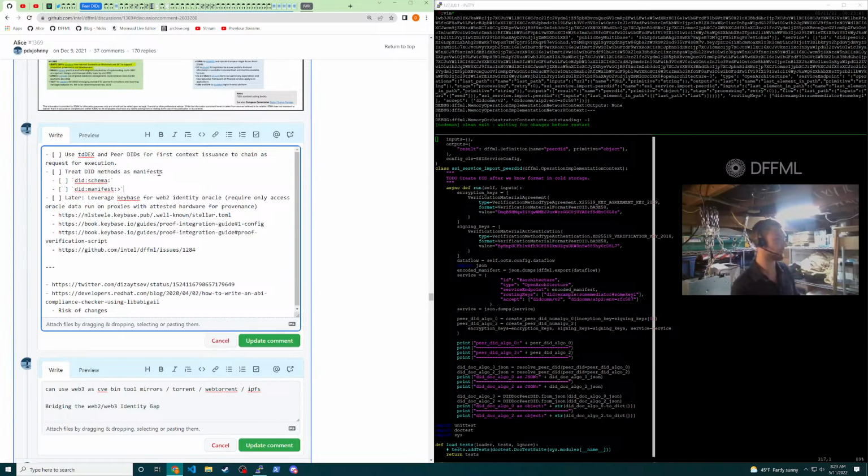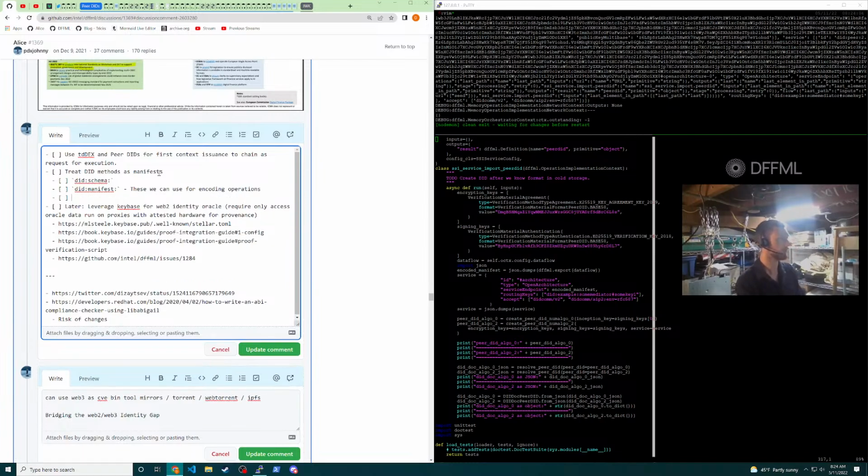Schema and manifest. Okay, so we can use the manifest for encoding operations.